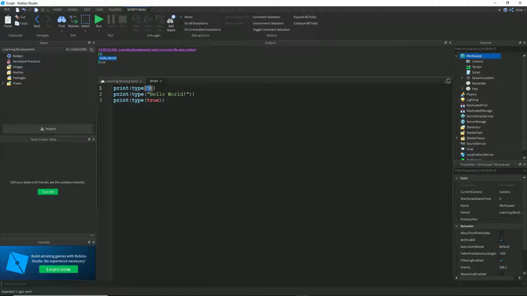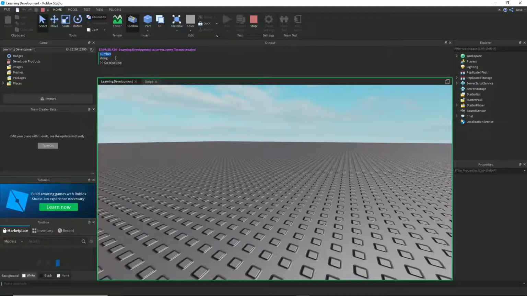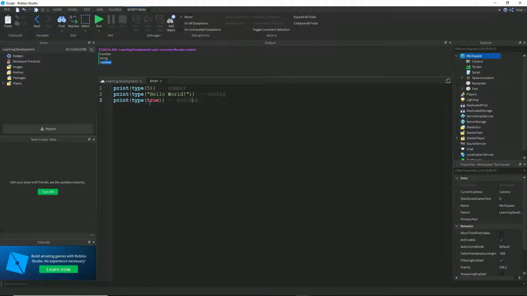Now instead of printing these, it's going to print the type, so it should print number value, string value, and a boolean value. Now we'll go run this and show you, and here you go, a number, a string, and a boolean. As it did such, it's printing the type.